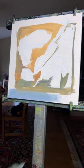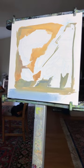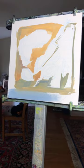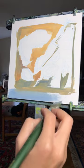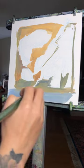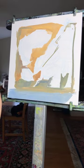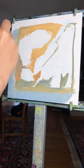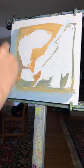I've actually been putting in a couple more of the Royal Talens one, I think. Yeah, this one. I've had this primary set and I'm just trying to use up my colors because I'm on a budget these days. And I really like the consistency of this paint. It's smooth, it's got a nice coverage.